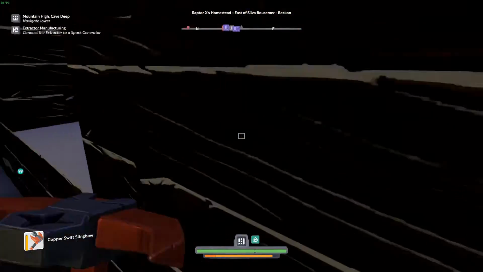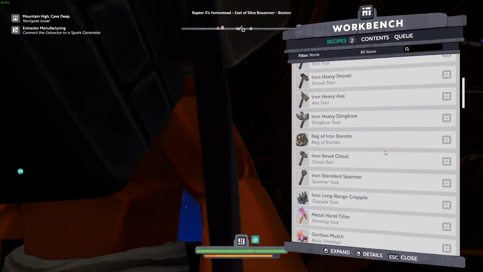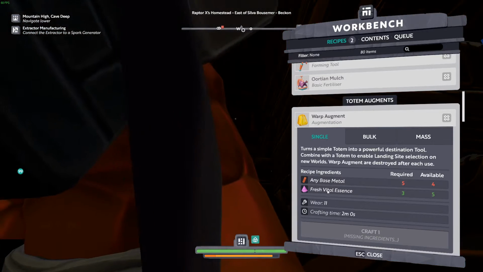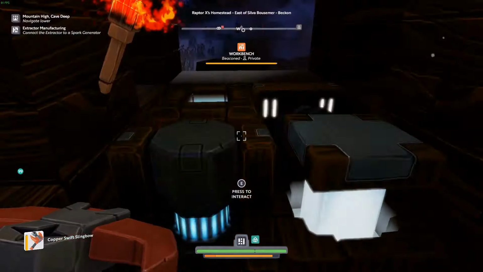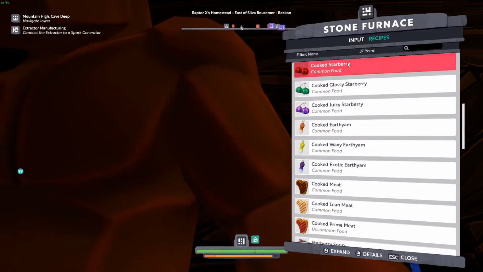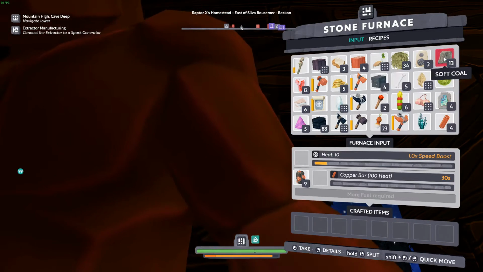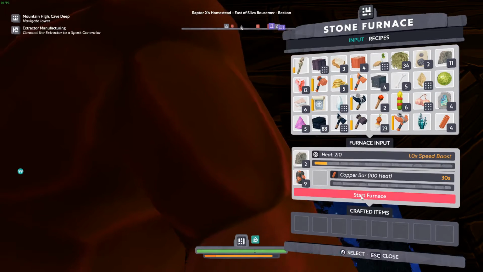Alright, so next I guess we should see about making ourselves some more tools. What was the crafting? Warp augments: any base metal, fresh vital essence. Ooh, okay, so I think we can get into here. Inventory four. Ah, no, we've used it. Okay, let's go ahead and get into there, and we're going to put two of those into there.